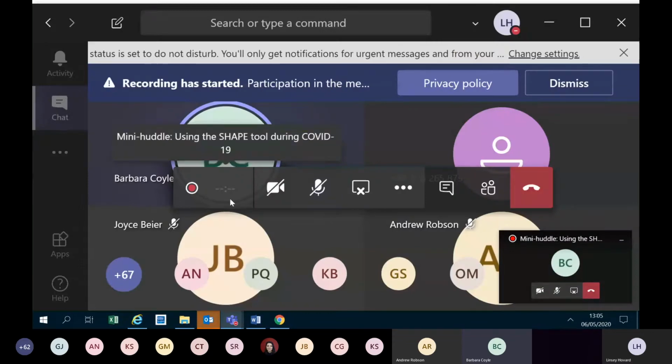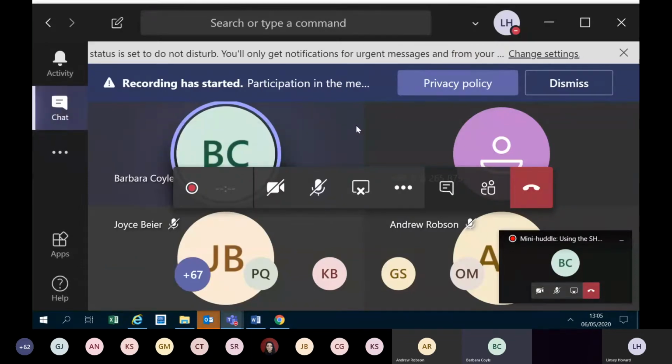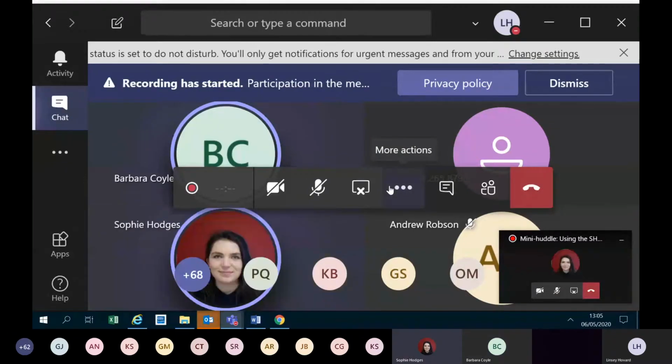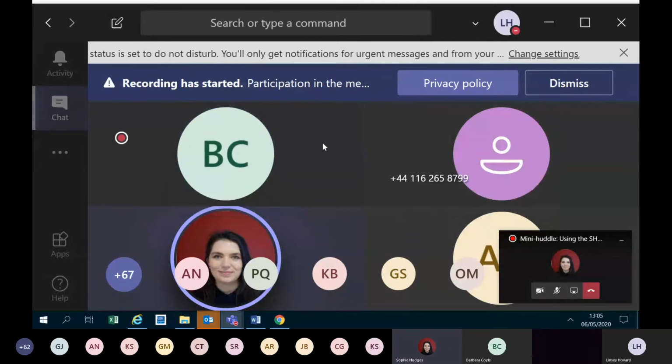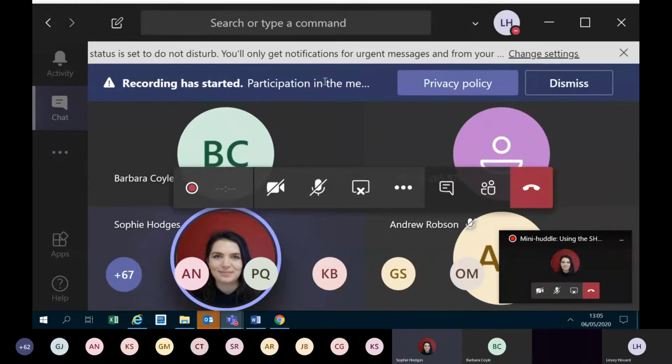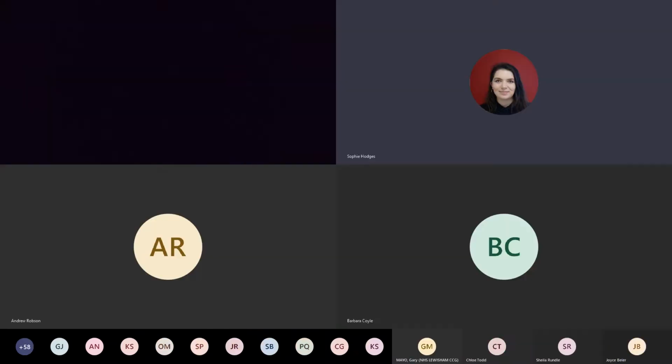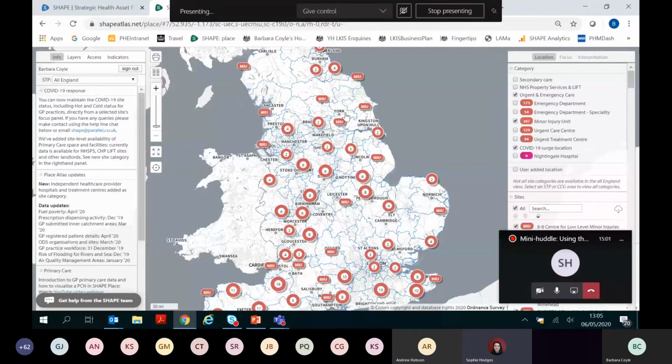Can I just check everyone can see my screen? Barbara, you might want to unshare and reshare it because it's gone a bit funny on my screen. It's currently on your Teams. So if you press the rectangle with the cross in to stop sharing and then just reshare it again, it'll probably work. Does that work better? Yeah, that's good. That's good now. Thanks.